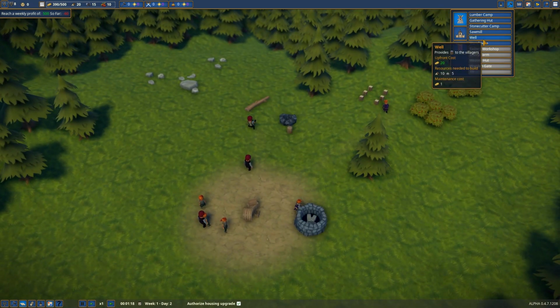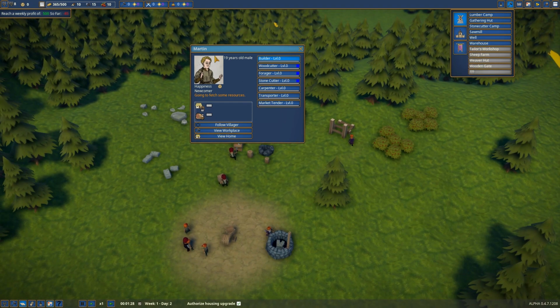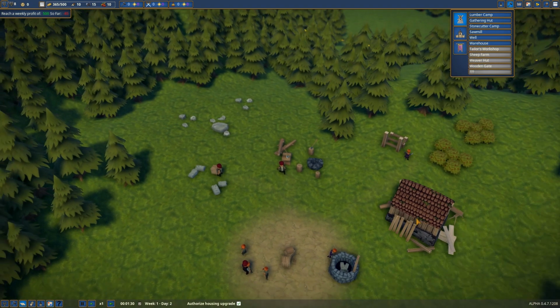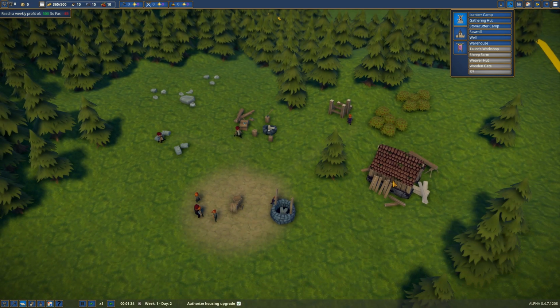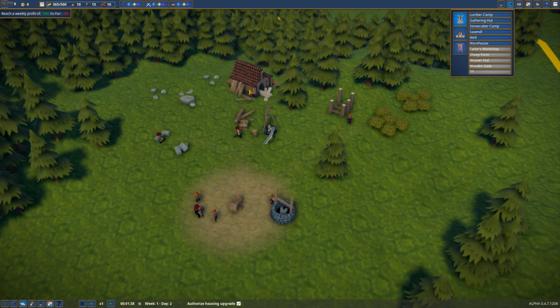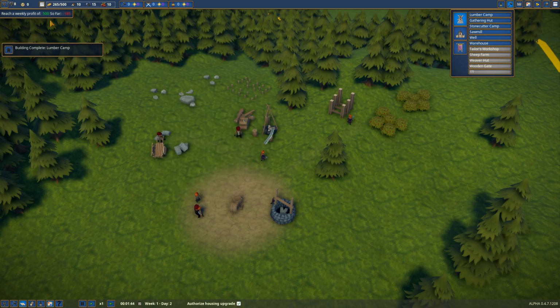And so we gotta wait until that stuff gets finished, although I suppose we can keep putting stuff down. Everybody's gonna be a builder for the moment. A sawmill close to the saws seems like a good idea. Right there, maybe. I don't know if we have enough materials for all of this.